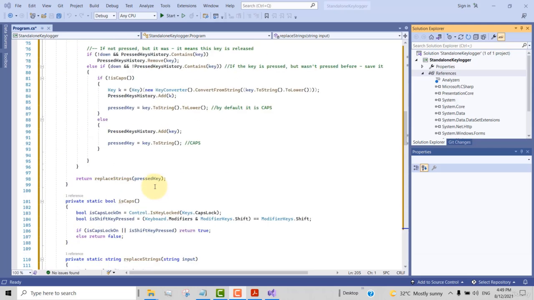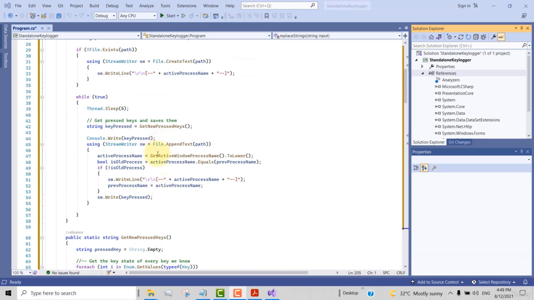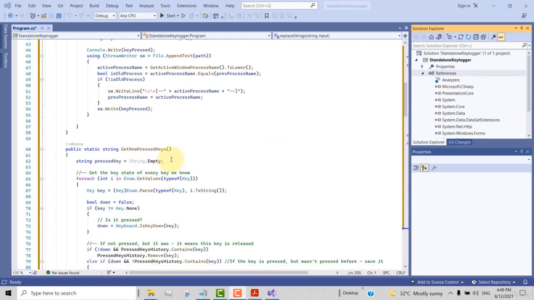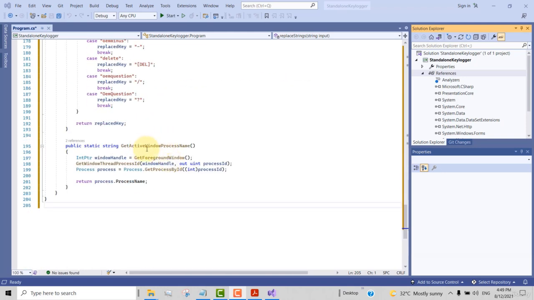Next one, we are going to look at how we can capture the name of the foreground window, getActiveWindowProcessName. So that function is defined down here. getActiveWindowProcessName will return a string. So we use the API called GetForegroundWindow, and it returns a handle.